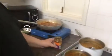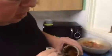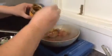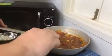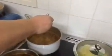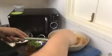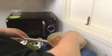Okay, so now to that, this is what they use in all the restaurants, is your balti paste. It's also got a lovely bit of oil on top as well. It's always best if you get a bit of oil as well as the paste. So we want a good teaspoon of that, a bit of the oil, cook that out, before we add our second layer of base gravy. There we go. And then we can go in there with our second layer of base gravy. Remember, balti is not a really wet curry. So we're going to let that cook down now for about 2 minutes and then we'll be back.